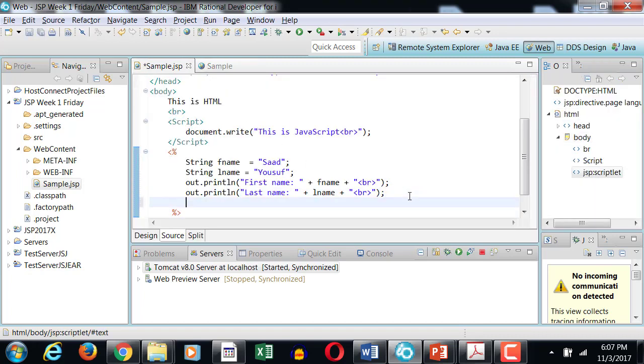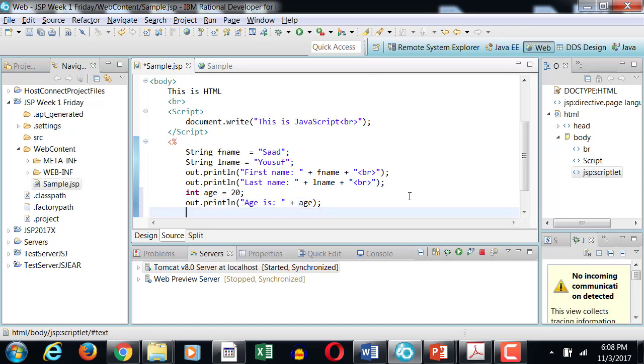Okay. So now let's go back to this code, and now we will introduce an integer variable, and it's going to be printed the same way as any of the other variables.